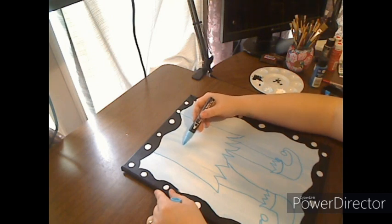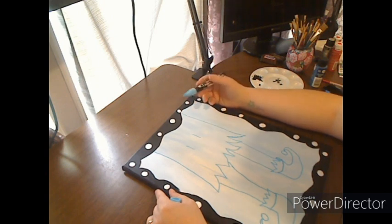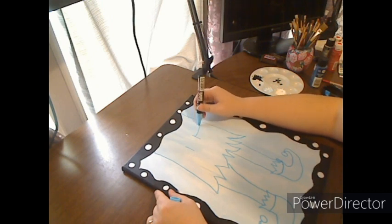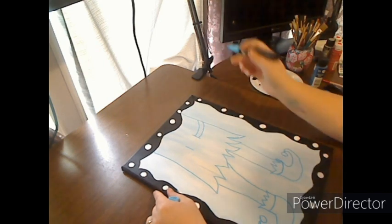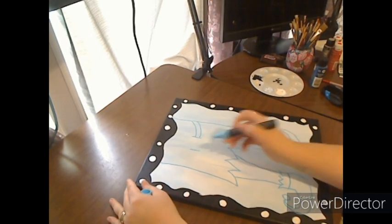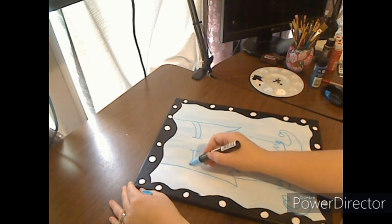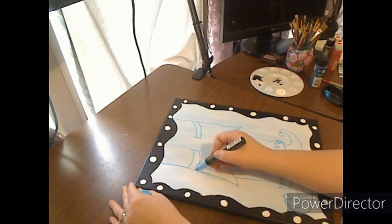I'm going to start with the buckle, which is going to be a large square and a smaller square on the inside. I'm just trying to get it as close to the middle as possible. And that's his, doing his actual belt part now off of the buckle. And that just kind of helps me gauge how big I want the outside square to be in comparison with the actual belt itself. And I have it going up in kind of like a curve just to give it some realism.